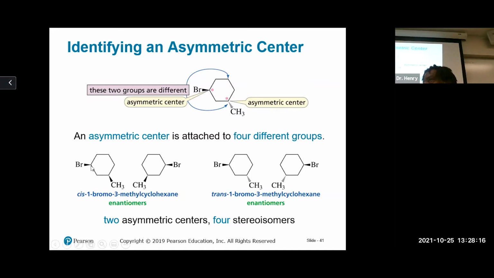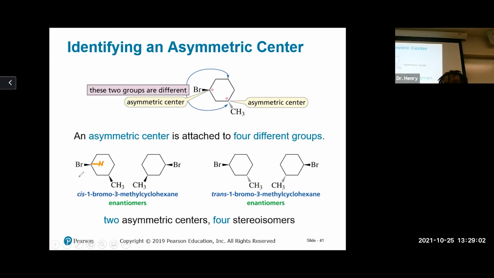And so if this guy is considered 1, that's going to be our first carbon for the bromo. This is going to be the third carbon. So then we're going to say whether 1 is R or 1 is S. So is 1 R or is 1 S? So let's see, this is 1, 2, 3. So looking at our attachments, we have 1, 2, 3 attachments, plus technically 1, 2, 3, 4, and now hydrogen here, right?